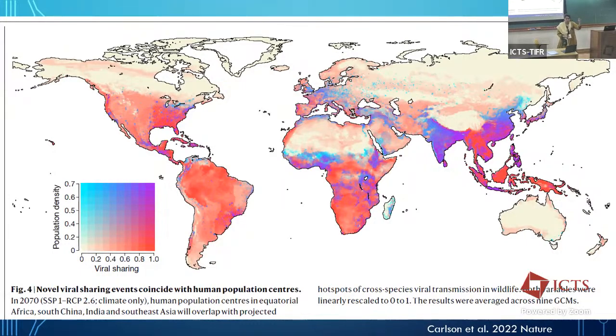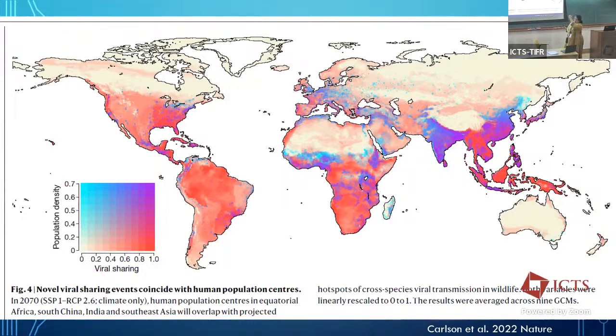Viral sharing events might happen in the future under warmer climates, okay? One thing they found is that especially in tropical areas, things were moving in response to climate change, would move upslope, particularly in these biodiversity hotspots. Then you were having these novel assemblages of mammals, and with novel assemblages of mammal species, also a mix of pathogens, and so you can have these new viral sharing events coming out.